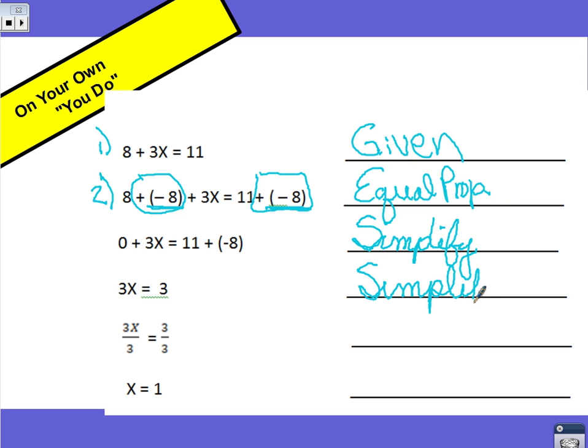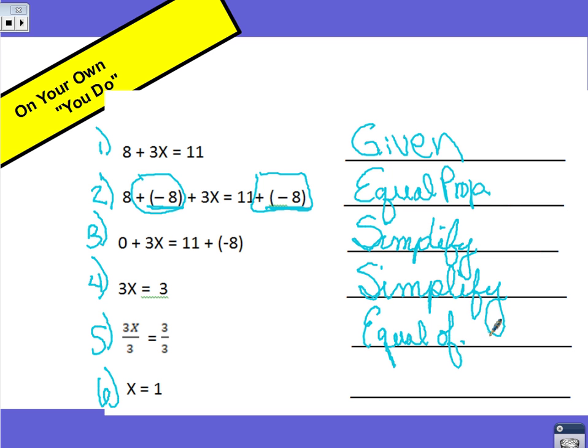Okay, I want you to do these last two steps, though, on your own. What did they do here in line 5 to get to line 6? Okay, hopefully you got the equality property. This one is of division. And then the last one is either answer or simplify. I guess if we're doing the pattern, simplify is better in this problem.